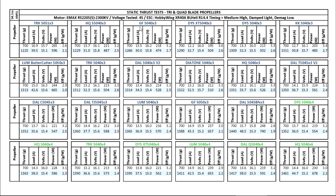Next is the Genfan 5040x3, the first of the 5040x3 clones on this chart. Genfan probably has the lowest pitch of all, so it gets less thrust, but it's also pretty efficient with one of the lowest amp draws. So if you're looking for a prop that's not going to punish your batteries and will fly pretty well, this is a good prop. I like the way it flies, though the first batch I tried had material that was a little bit brittle — it'll shatter if you hit a branch or have a ground strike.